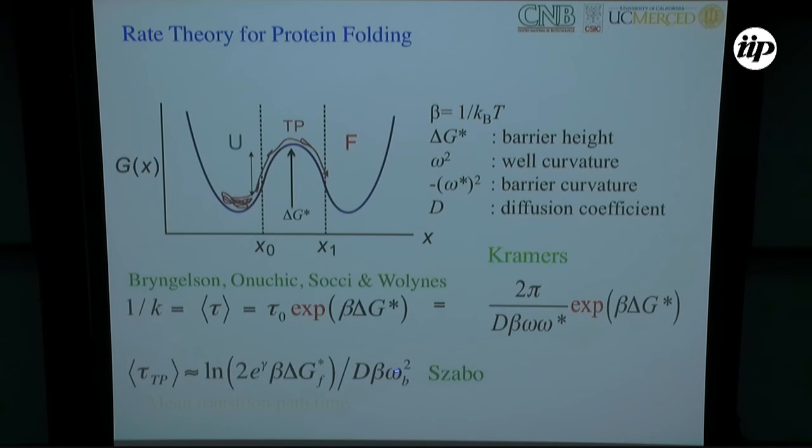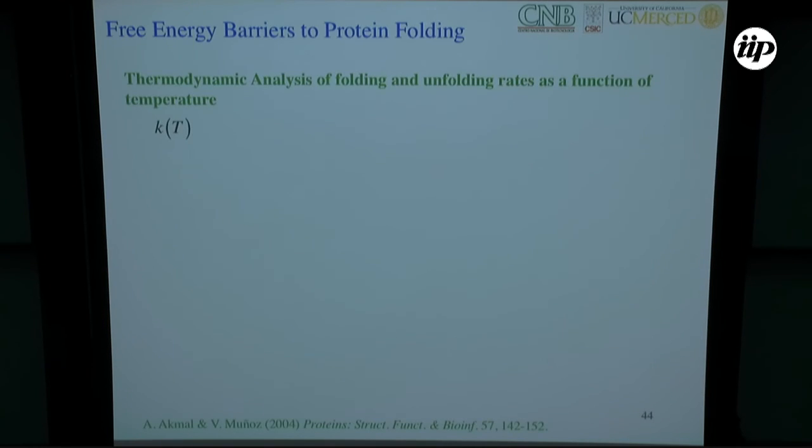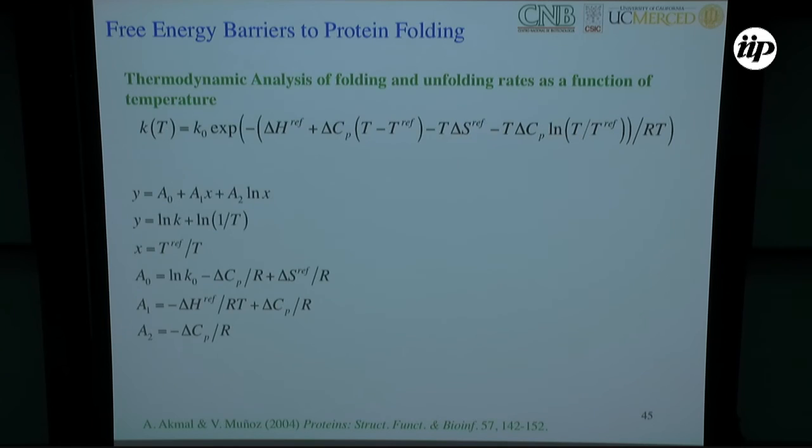Okay. So now you have experiments in which you can look at kinetics and you can get this information, and then you can do other experiments in which you can get this information. Then you should be able to get much more out of the experimental measurements. So this is what you can do with fast folding proteins. So the first part that I'm going to talk a little bit about is the kinetics, and this is still very simple.